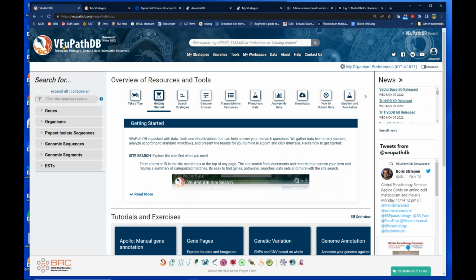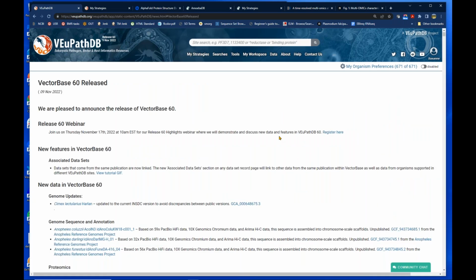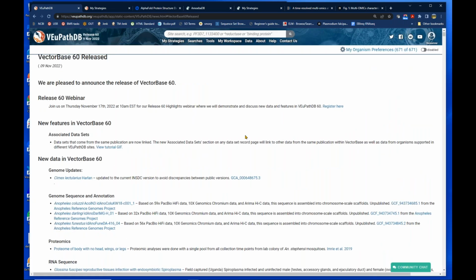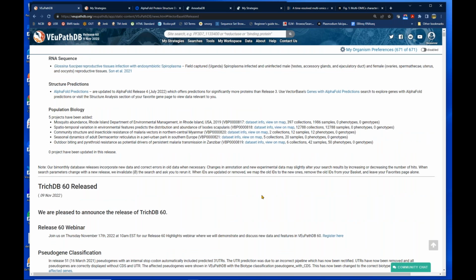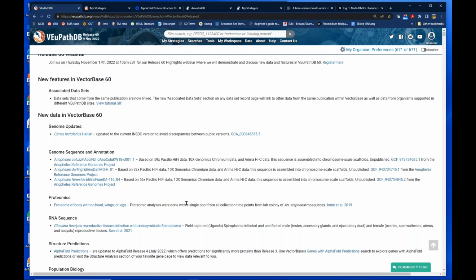I'm in VEuPathDB, which supports all of our organisms, and if I open the news, I'll be able to scroll through site by site. There's VectorBase and then TriTrypDB. But before I go into the organism-specific data, there are two data-related items that I'd like to mention, since these were integrated into VEuPathDB across the board.